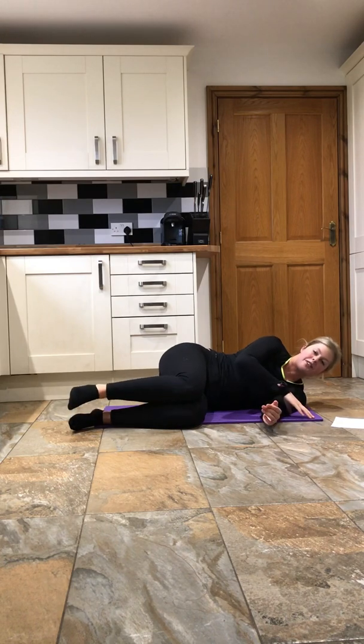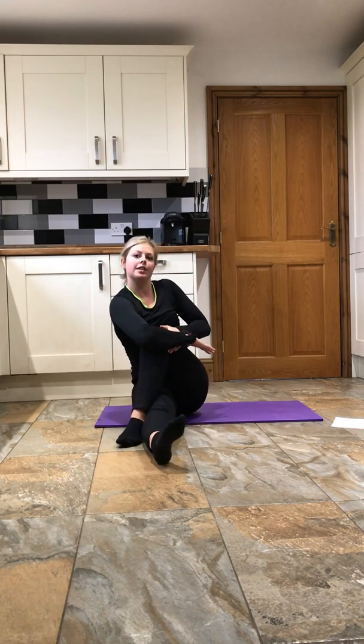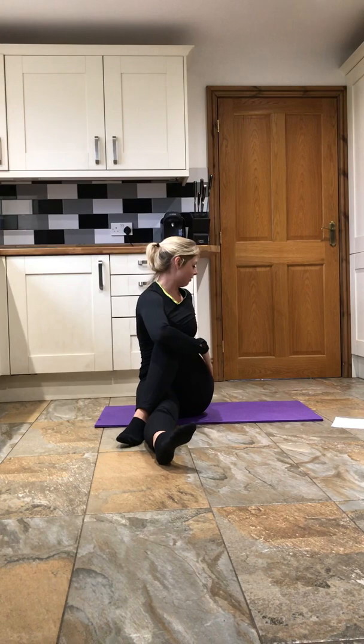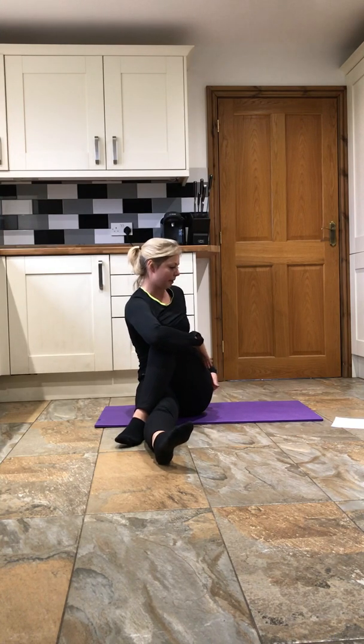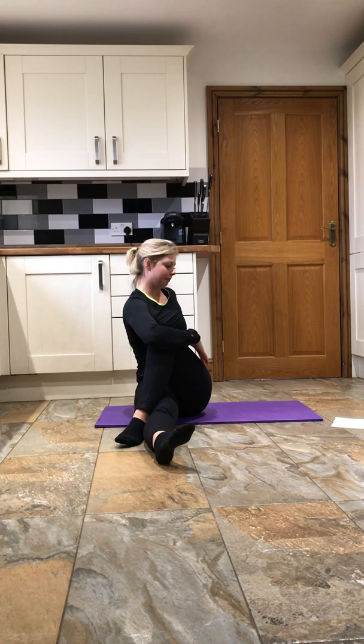Come back into the middle and come up to seated. We're just going to have a quick stretch where we've worked around the outside of those hips. So sitting up, we've got our right leg and our left arm nice and tall through your body, rotating round as far as you can go. Okay, so it should be stretching around the outside of the hip and a bit of rotation in the upper body. And then bring it back to the middle.